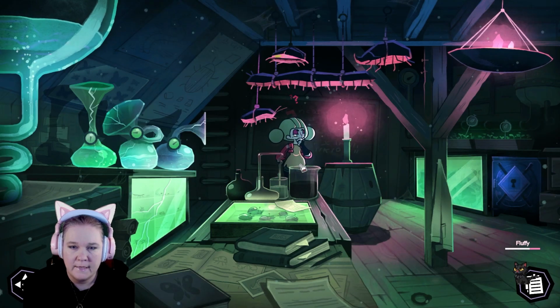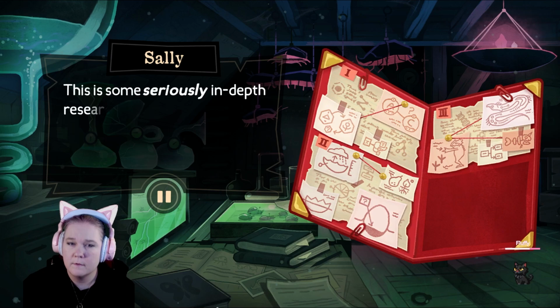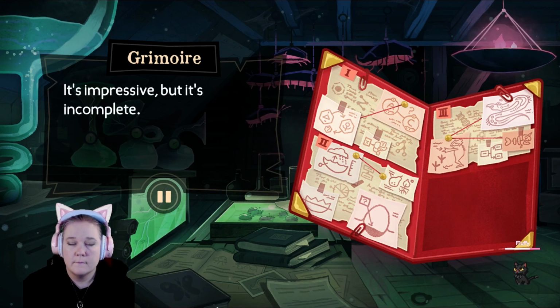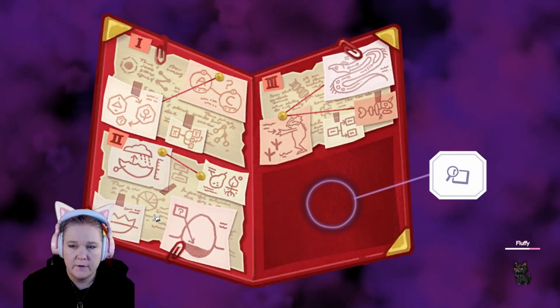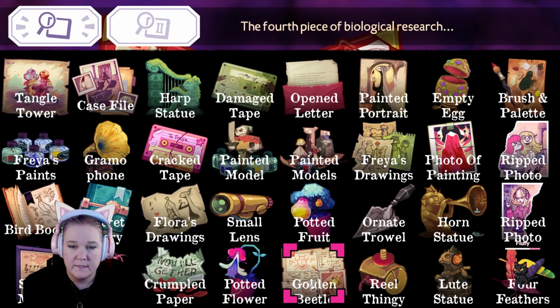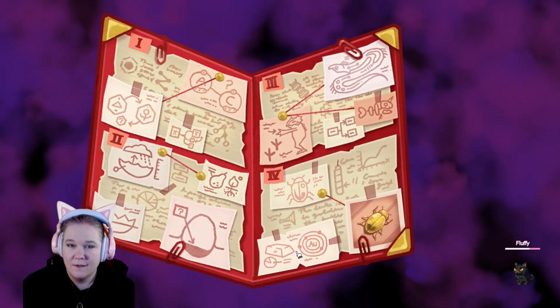Right. Okay, so let's hypothesize. This is some seriously in-depth research. Right? It's impressive, but it's incomplete. There's a section missing. Yeah, there is. Okay, so let's figure it out. Do we know what goes there? Is it this golden beetle bit? I think it might be. Yeah, number 4. I think that's what matches.